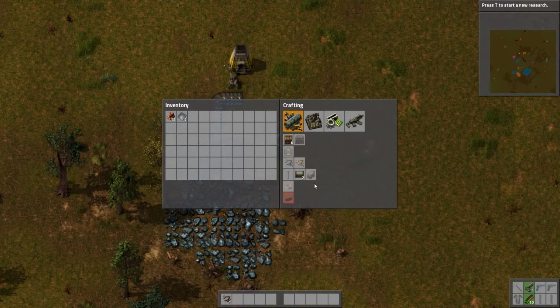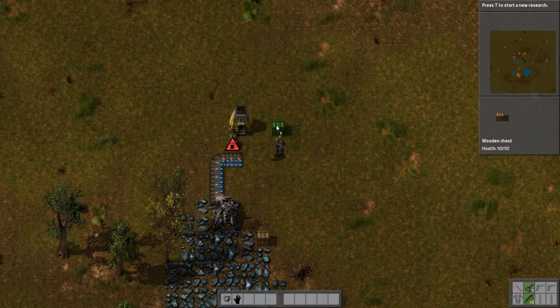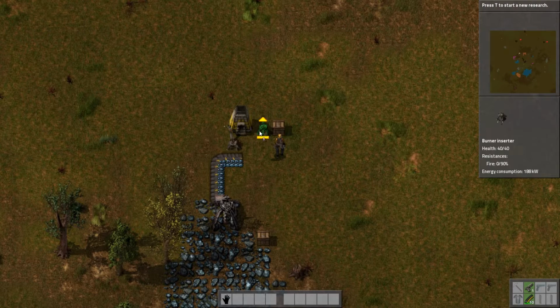But now we can go ahead and make a chest. Only one chest. I only want one. Did you make two? No, I think you only made one. Okay, so now we can have you put this into a chest. We put our inserter here, rotate from there. Is that going to work?